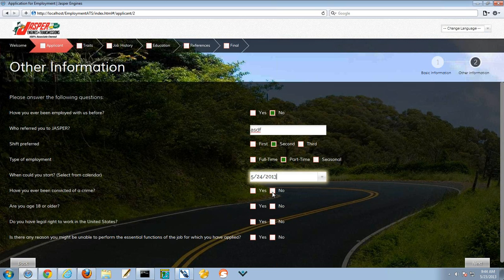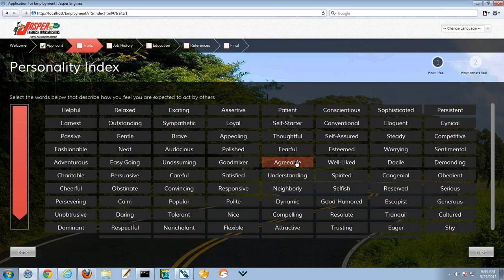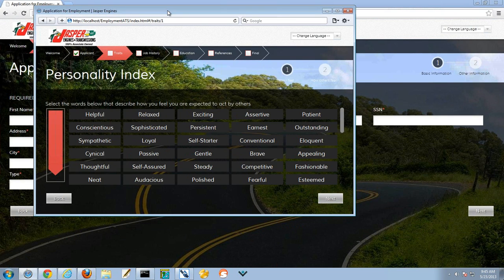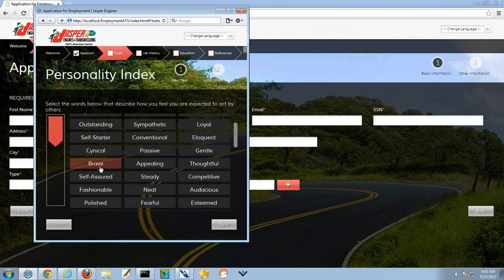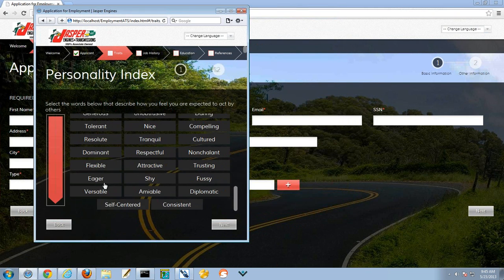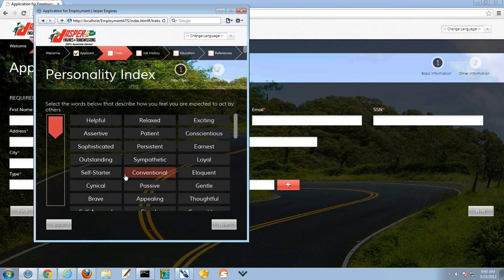And you'll see here, this is the page I was talking about with Jessica, where I had to work on this sort of scrolling thing. We have this bar along the left here that shows how far down you are. We also have the scroll bar along the other side. The idea is that the button wouldn't enable until you're at 100%, but it shows your progress through here. And then we have these elements that you pick to describe yourself. This is a very customized look that the customers wanted in this case.